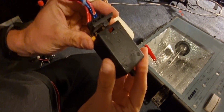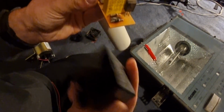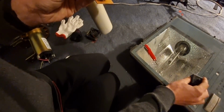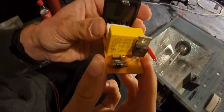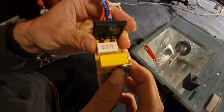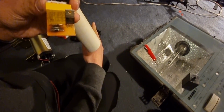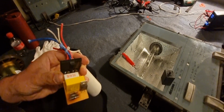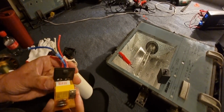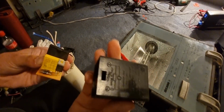Alright, and this is what the inside looks like. The capacitor blew itself apparently. Maybe that's why the other light wasn't working, when it had the original ballast in it, and I couldn't find the part unfortunately, so I had no chance but to take the ballast out and everything. Got a part on there as well.